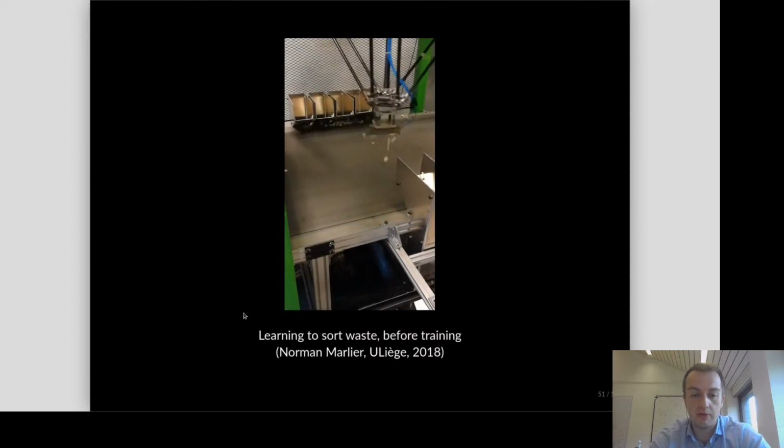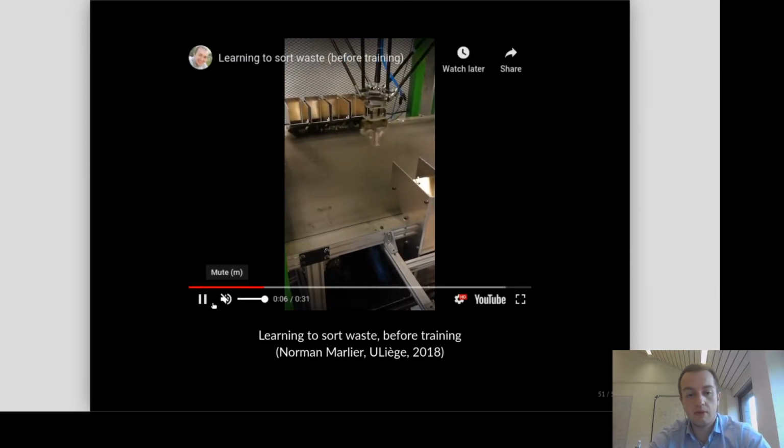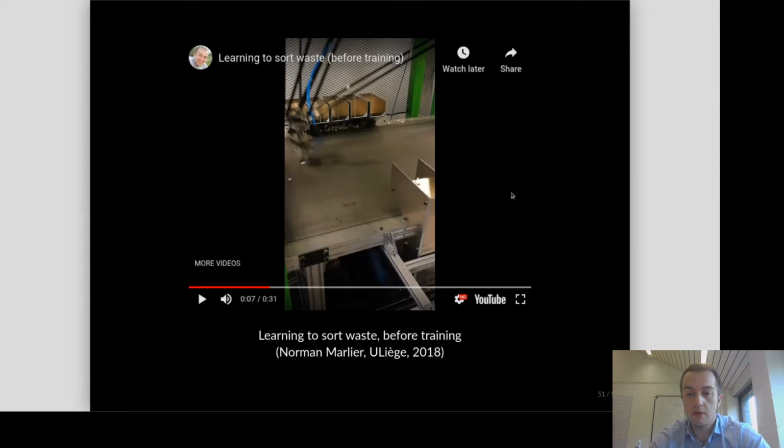So what you have is, I'll just pause it. You have this thing in which, just for the purpose of the demonstration, you have pebbles, but you should imagine that in reality you would have pieces of waste, and you want to sort them. For example, you want to put all the plastic together, you want to put all the metals of some kind in some bins and so on. And what we wanted to do was to control this robot, which is a gripper, which can grasp the objects that are on the mill.